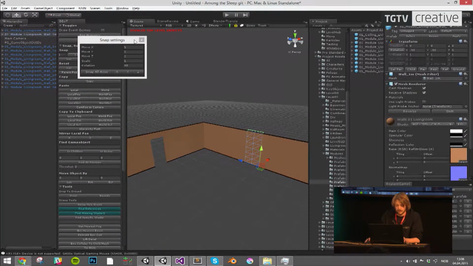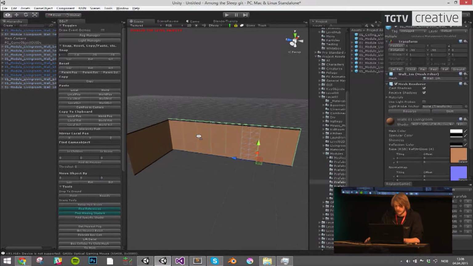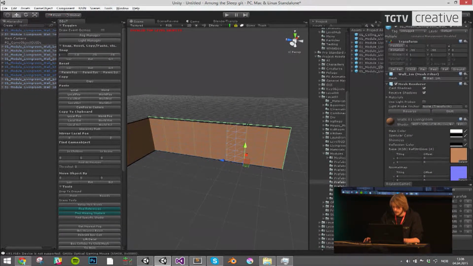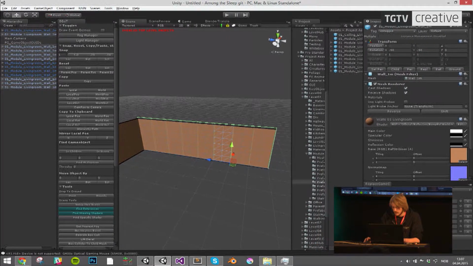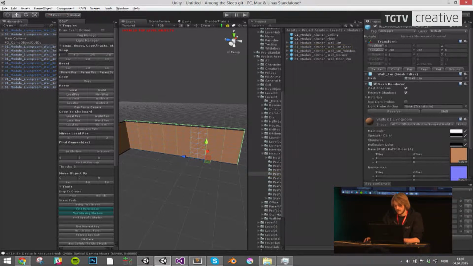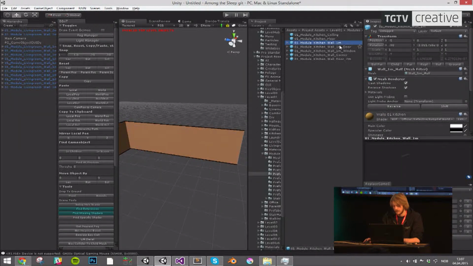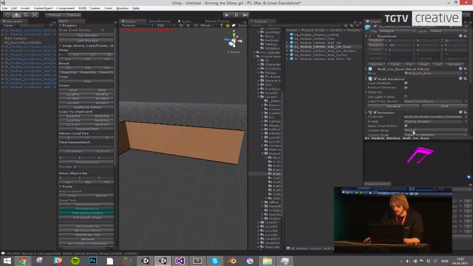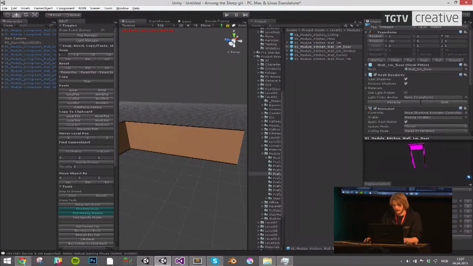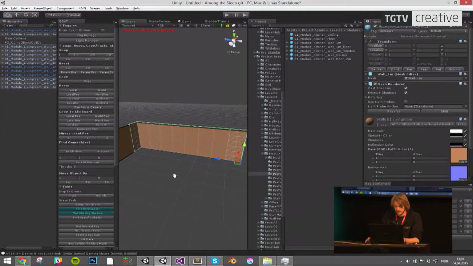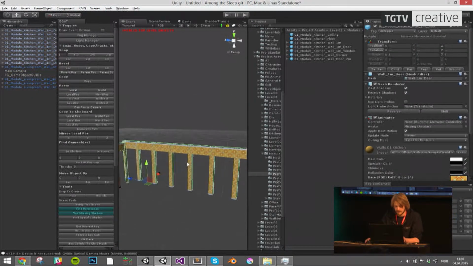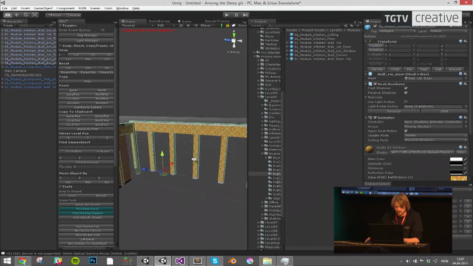So if we wanted to change all of these to doors, for example, I could just go to here. This is a window with many slots for various objects, and I can assign this 1 meter door module, nice and pink. It's been a while since we worked in this project. I can just assign that down here and select the objects I want to replace and hit replace. And these are now all doors.